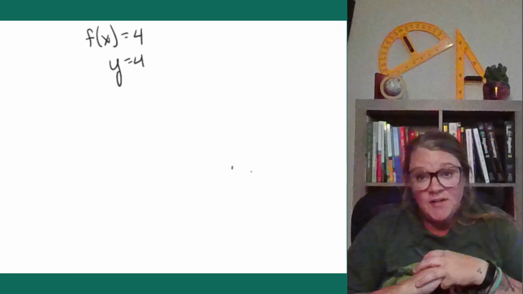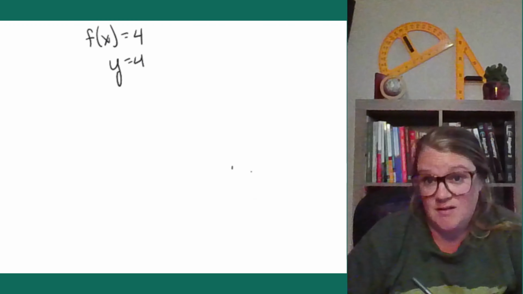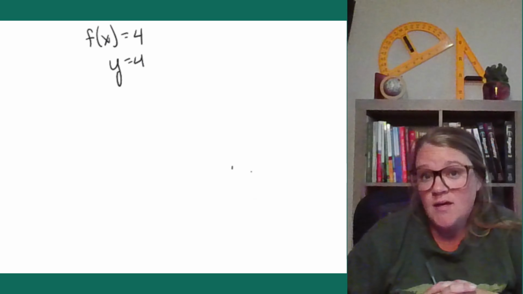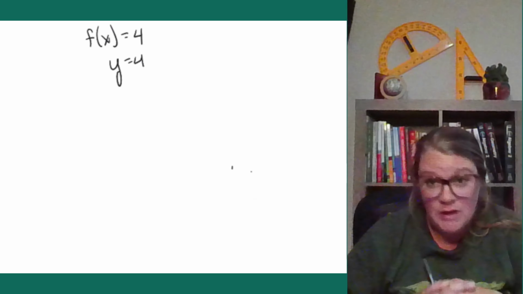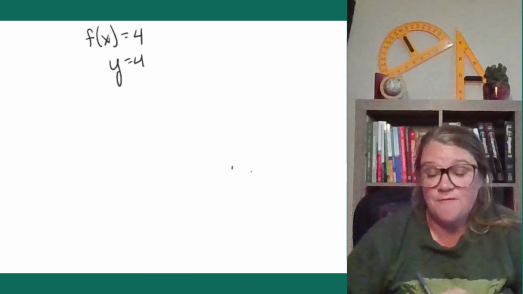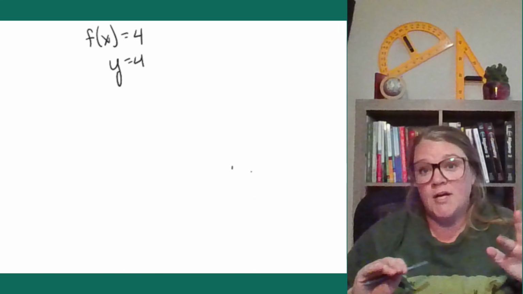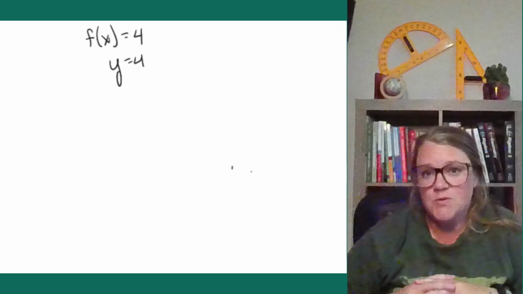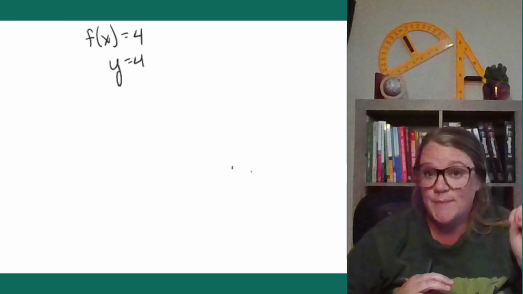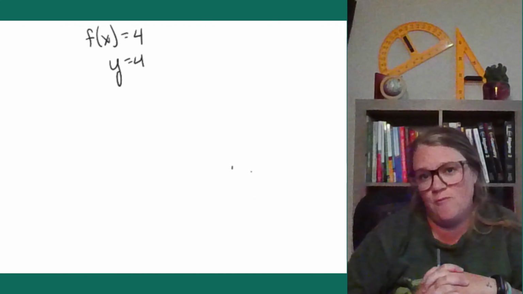This looks way different than any of the linear functions that we've been graphing because there's no x in it. It's only a y. If I read that equation, it says y equals 4. No matter what, y equals 4. If I think of this as a function, I'm dropping any number in, and no matter what I drop into it, it's kicking out 4. I could drop an 8 in, kicking out 4. I could drop a 2 in, kicking out 4. I could drop a 0 in, kicking out 4. No matter what goes into it, it's always going to kick out a 4.